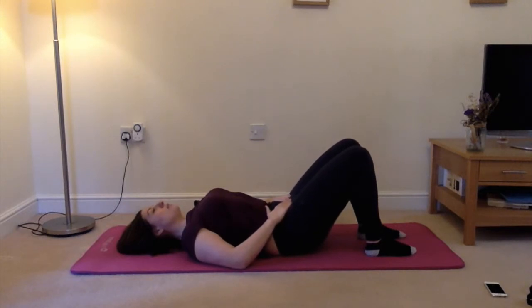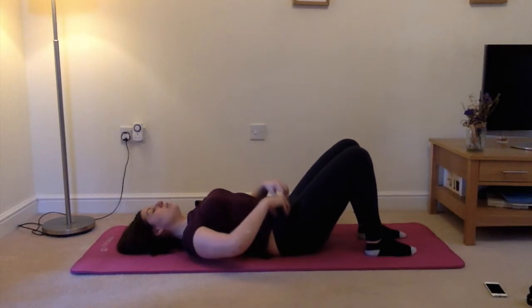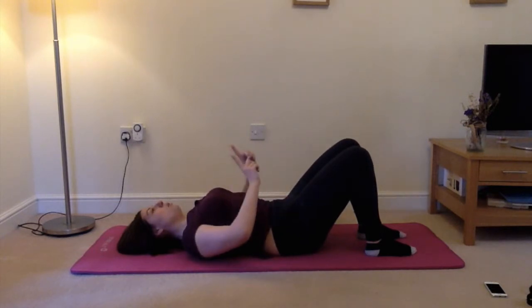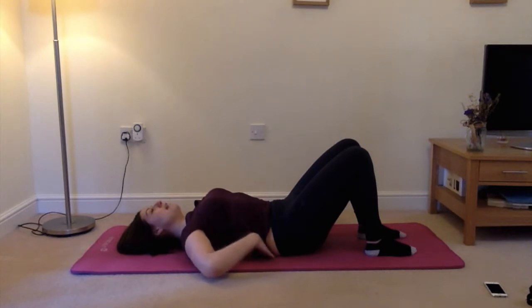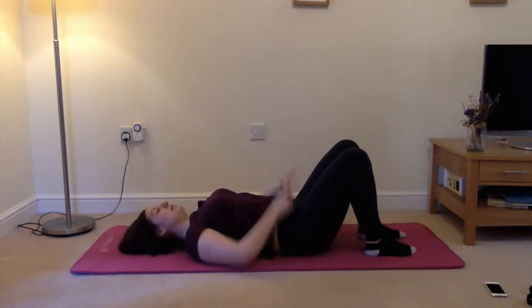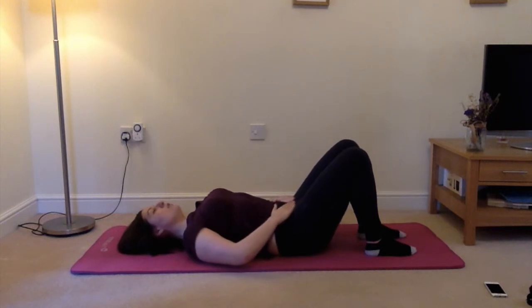backwards. So what you can imagine as you're doing this movement is that you've got a set of headlights resting on your hip bones. They're pointing up to the ceiling, and what we're going to do is tilt the pelvis so that your lights point over the top of your head where your hip bones are. And what you'll find is that the natural space underneath your back will disappear, so it's flattening against the floor, imprinting. And then we're going to roll in the opposite direction so that your headlights tilt forwards in front of you, or your hip bones point forwards, so you've got this increased curve through your lower back.